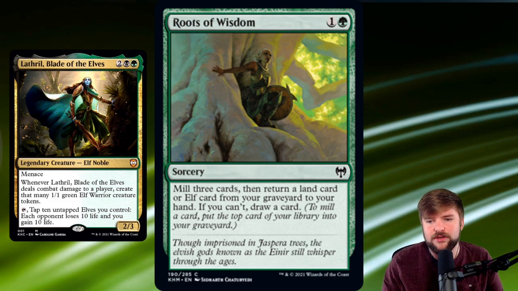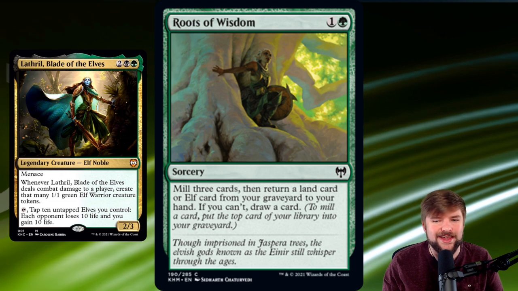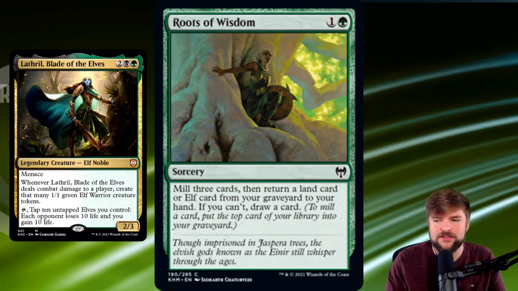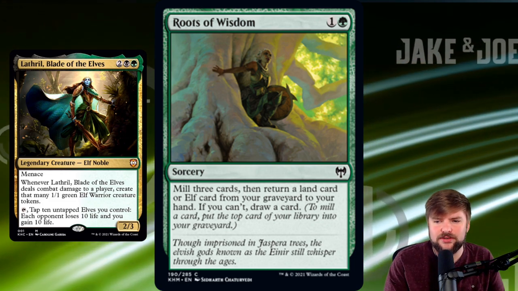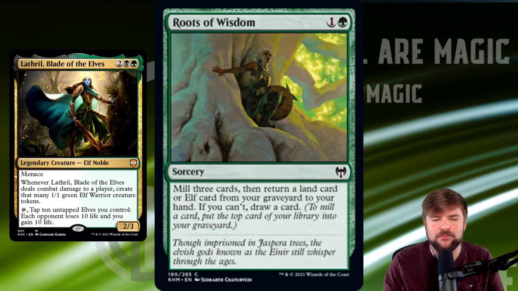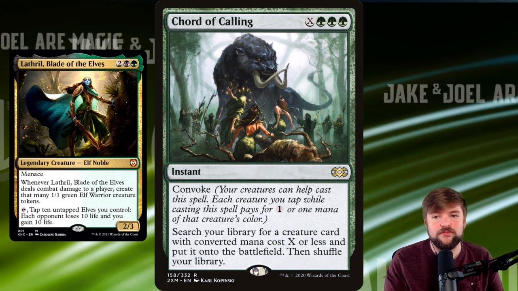Roots of Wisdom is a common in here. Mill 3 cards, then return a land card or elf card from your graveyard to your hand. If you can't draw a card, it's fine. Again, I just don't think it's as impactful as I want. And if all we're trying to do is get stuff back or put stuff onto the battlefield or stay in the game longer, there's other ways we can do that, namely with a card called Court of Calling.